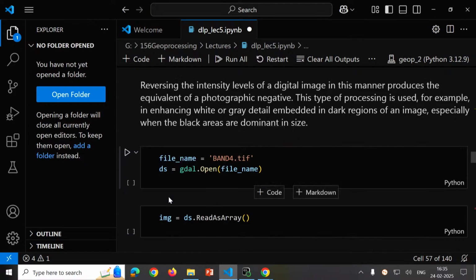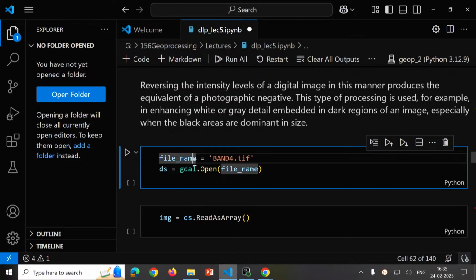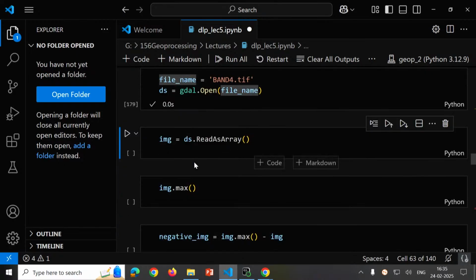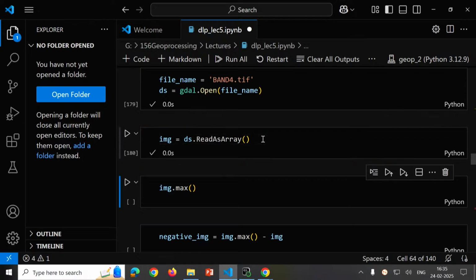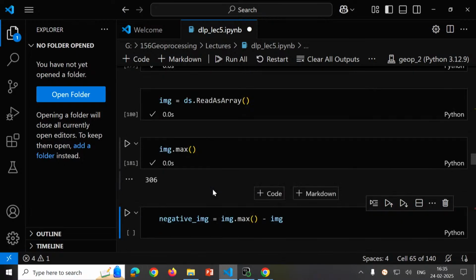Now let us see with an example how we do that. We have seen this negative transformation in the previous lecture as well, but now we'll try to see it within OpenCV. Same thing, I have just opened the file for reading, ds.read as array. Now by calling img.max, I get the maximum intensity level.